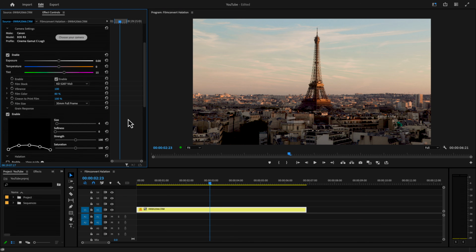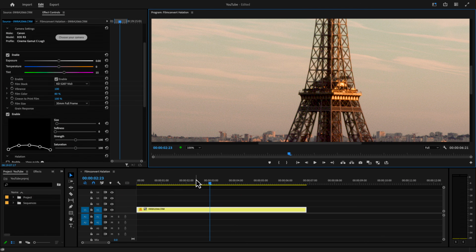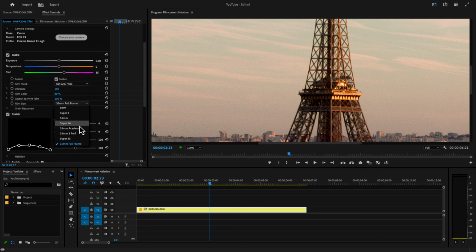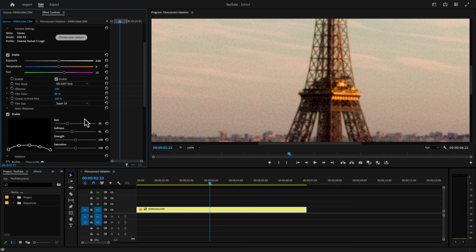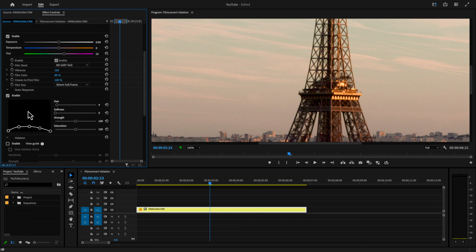After I made my adjustments, I do want to mention my film size is 35mm full frame. All of this is the default settings. Let me zoom in 100% so you can see this grain. If you can't really see it, I can select Super 16 and that's really noticeable. Back at full frame, you can always make changes right here between your highlights, mids, and shadows. Like I mentioned, I do cover all this in my other videos, but a quick recap never hurt anybody.